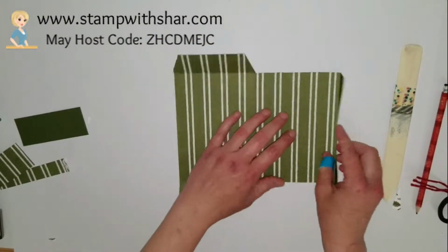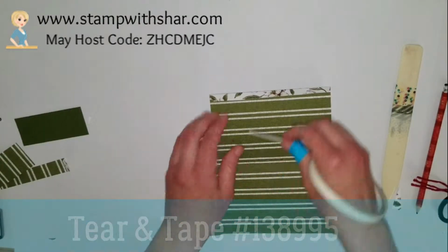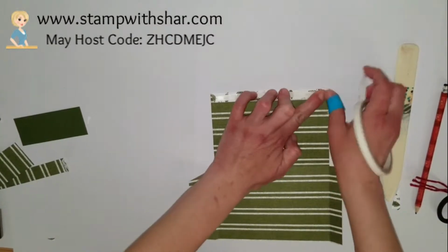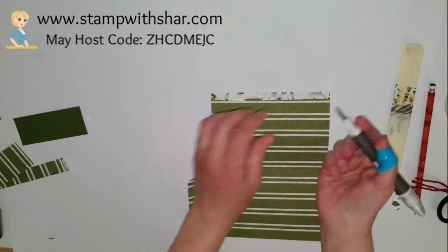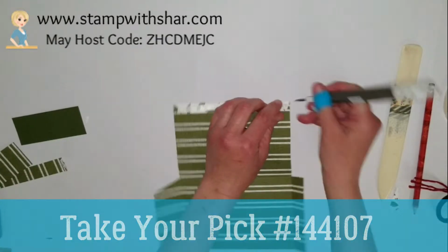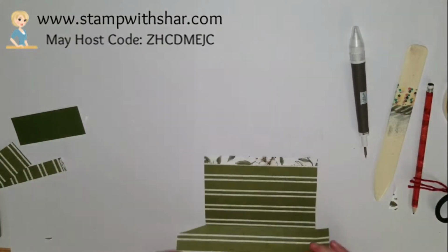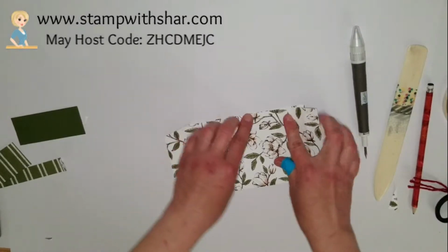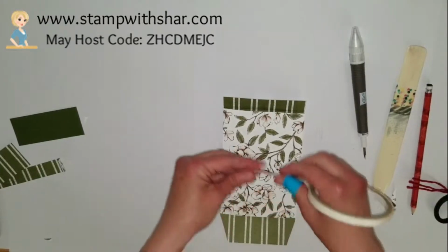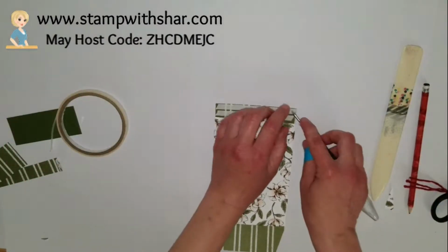What you're going to do now is add some Tear & Tape along this 1/2 inch strip. You can use Tear & Tape or multi-purpose liquid glue. I have my Take Your Pick tool, and I'm just going to use that to remove this backing. It's just going to help me pick up the backing. And all I'm going to do is fold this over, and then add some Tear & Tape along this strip. You're going to now remove the backing.